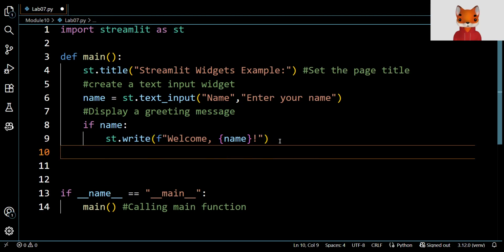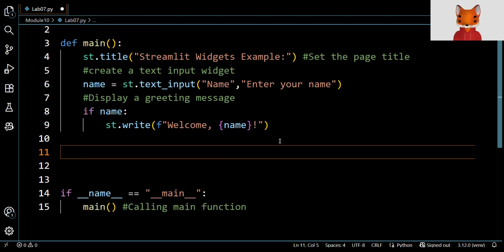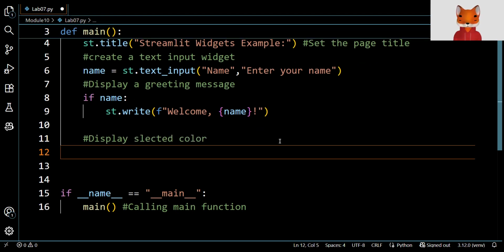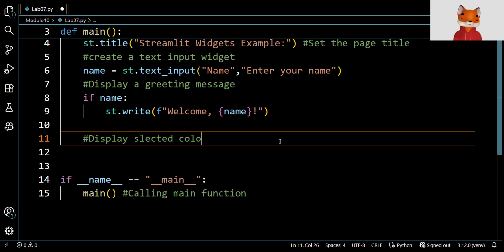Now that we have this section here, we're going to move on to the next thing that we want the user to enter in. Or not display selected color, we need them to select the color.